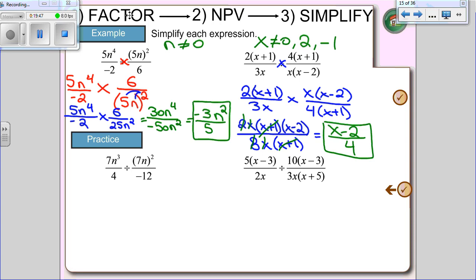I screwed up somewhere. What did I screw up? 3 times 4, 8x. Yeah, it should be 12. I was like, I screwed up with something because I got a lot of, like, what? On the plus side, it still simplifies very nicely. So that should be 12, and then 6.